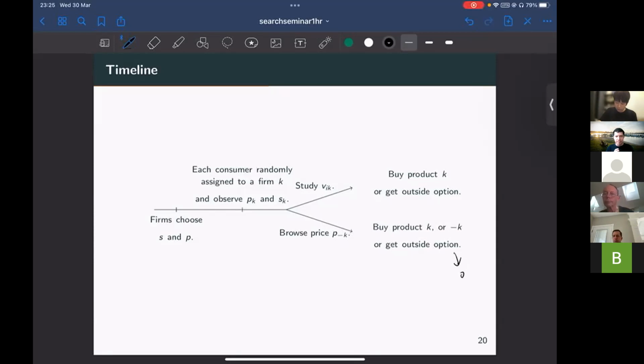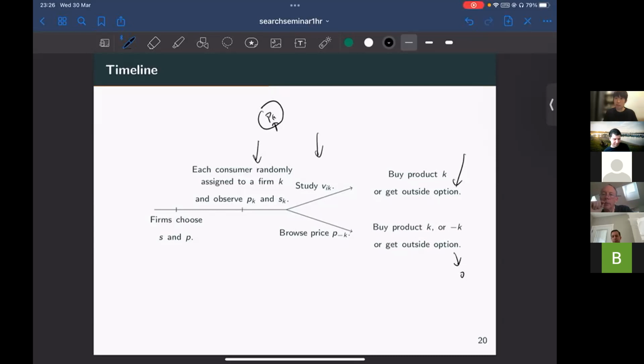So we actually look at extensions where the outside option is the continuation payoff of searching. In particular, we look at a model with infinite firms. The consumer will randomly match to one firm, and then he would decide whether to search, right? Think about a consideration set where the consumers know all the prices, and then he would decide whether to study one of the firms in the consideration set or add one more firm to the consideration set by learning its price. And then the outside option could just be taken as the continuation value. My worry here is the mechanical kind of two different ways of ending and no way of continuing in this picture. Yeah, that's fair enough.